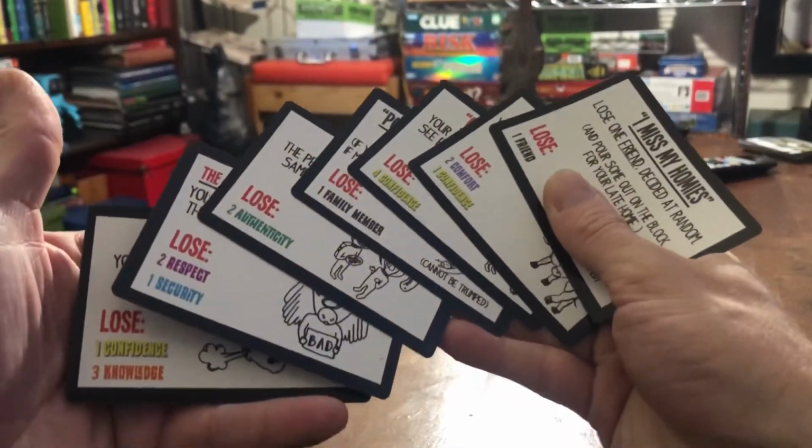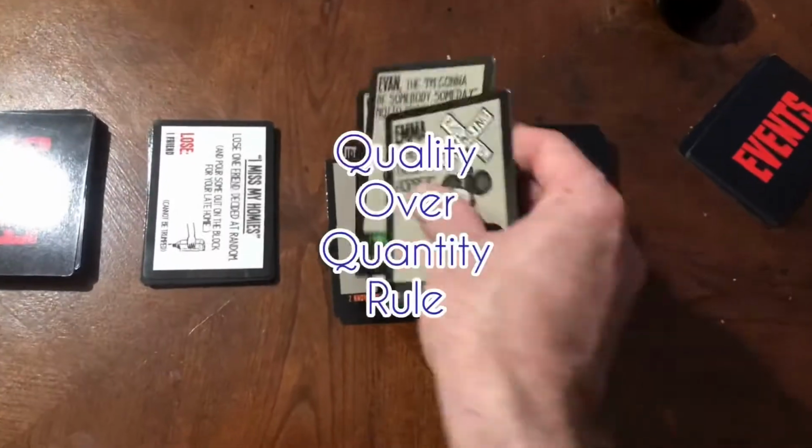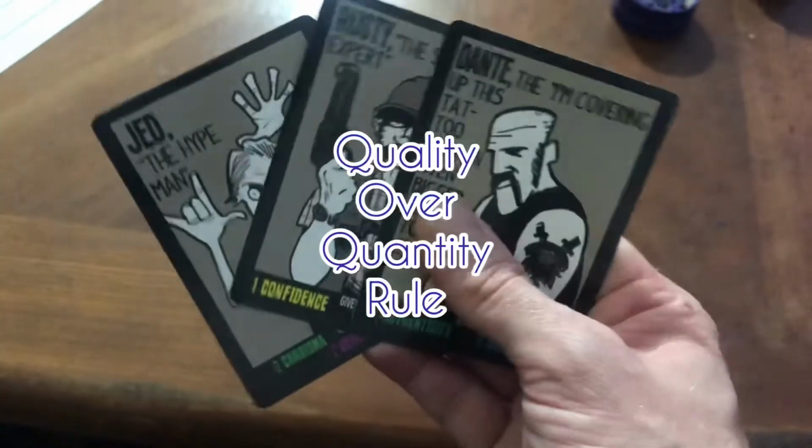The Nothing to Lose rule says that if any time you have only lose cards in your event pile, then you may show everyone and discard the pile for a fresh new seven cards. The Quality Over Quantity rule says that if you have five or more friends, you may discard three of them at any time to draw one new friend.